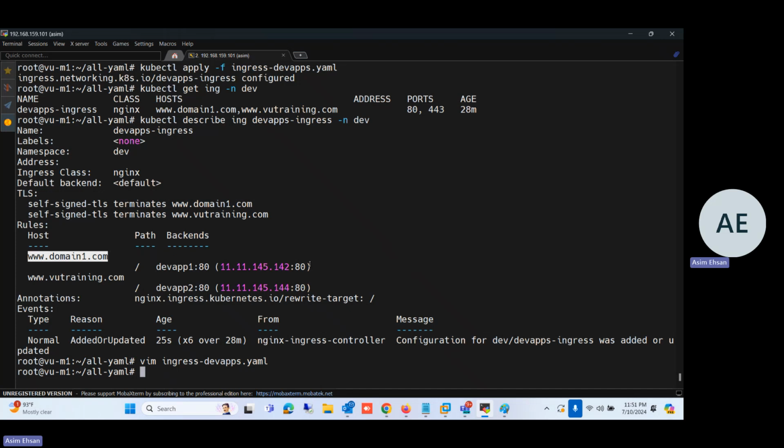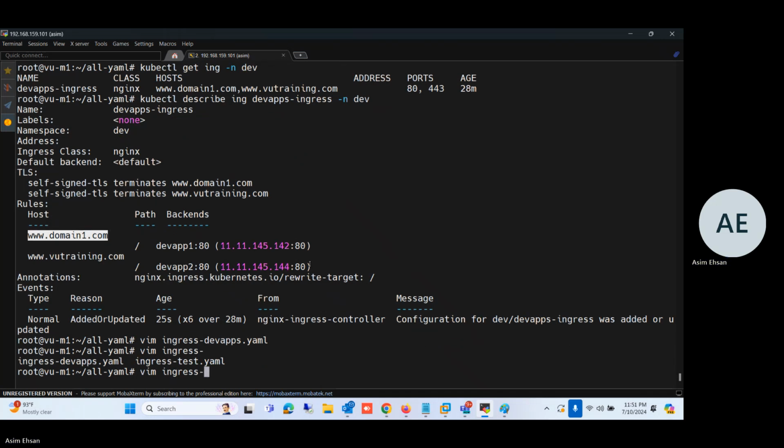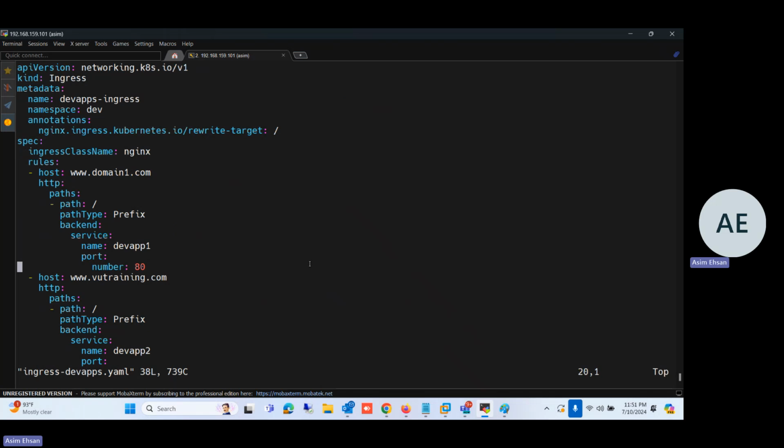So now, if I open this Ingress resource, for example, I have domain one, and it has some application business logic, something like app. So www.domain1.com/app1, I can say it is providing some application under this domain. So it will be routed to this service. And there is another path I will add. I can add multiple paths like this.